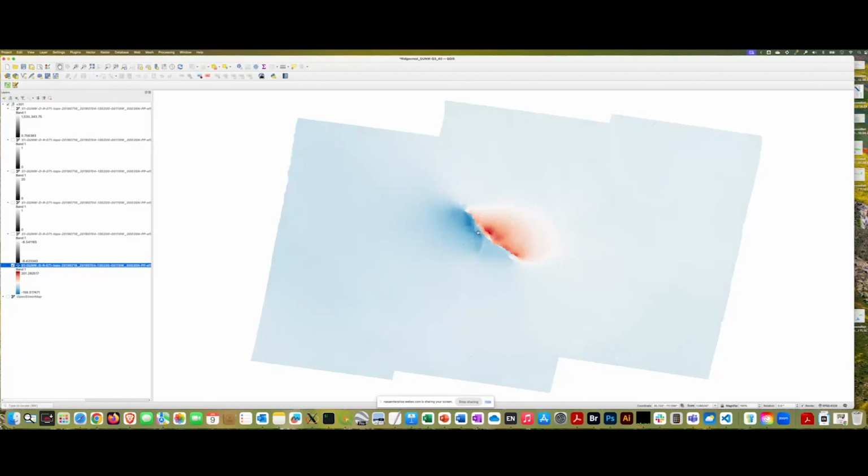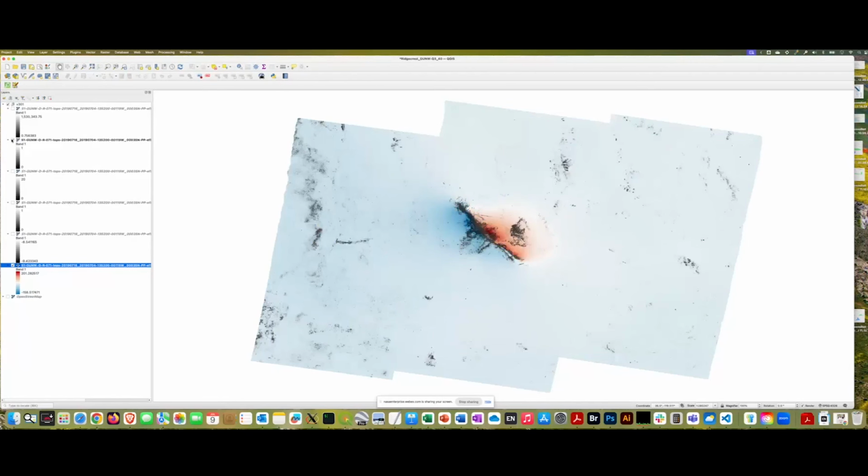But the unwrapped layer has values there. It's just that they're not reliable. That's why you want to use this coherence layer to select the areas where the unwrapped phase is reliable.